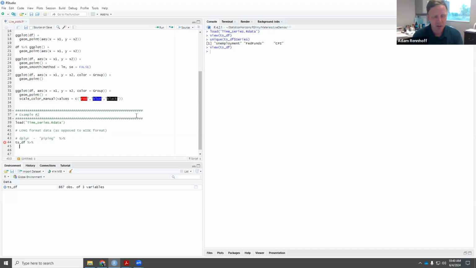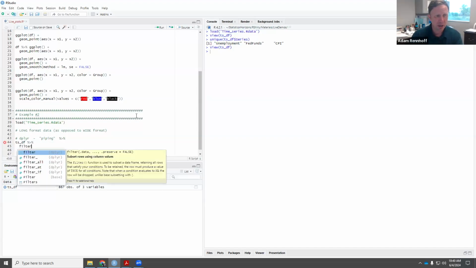So I can do that using filter. So I'm going to type filter. And you notice, you don't have to worry about the yellow help information, but notice on the screen how it's auto-populating, oh, filter from dplyr. That's what it's showing in the curly brackets there at the end of the blue highlighted line. It's saying filter from dplyr. We don't need to worry about that, but I'm just saying that that's where that's coming from.